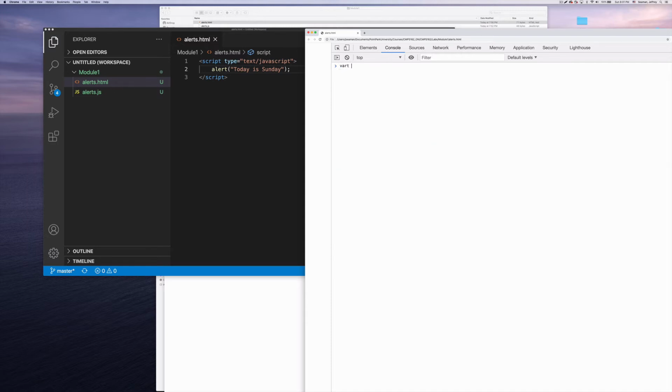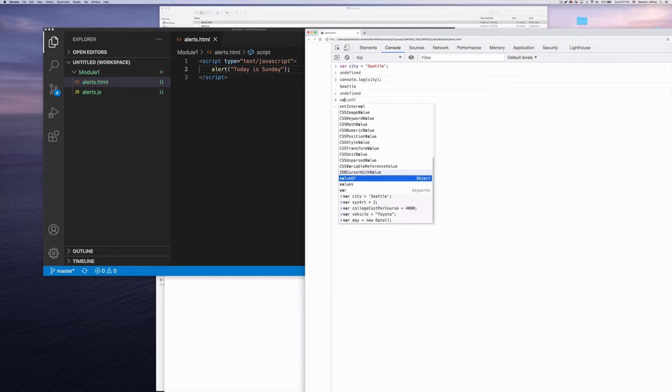So if I do var city equals Seattle, that's fine, just like we talked about. And then I could do a console.log and type in city, and because I'm typing the variable name, it prints it up.